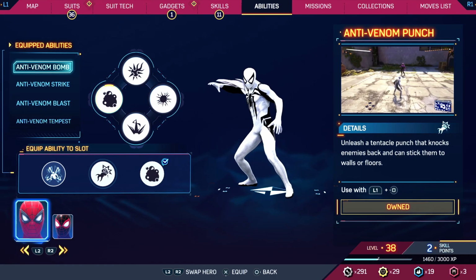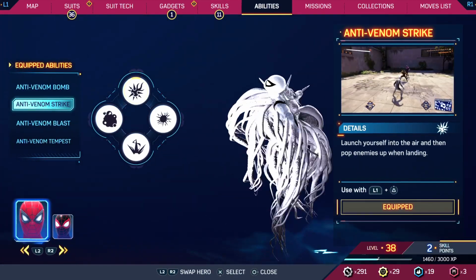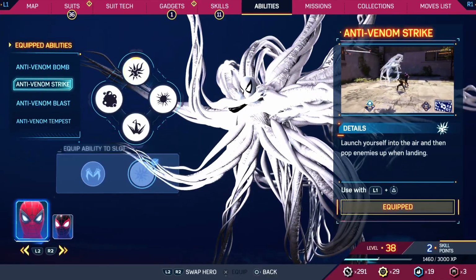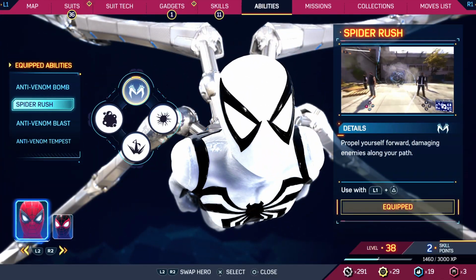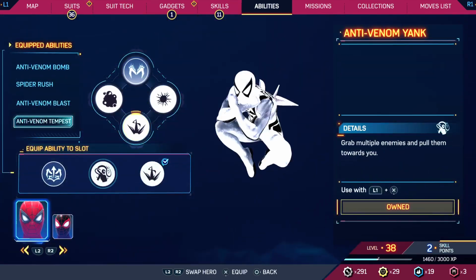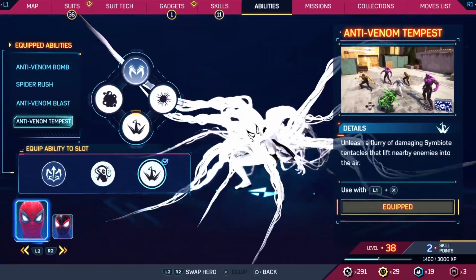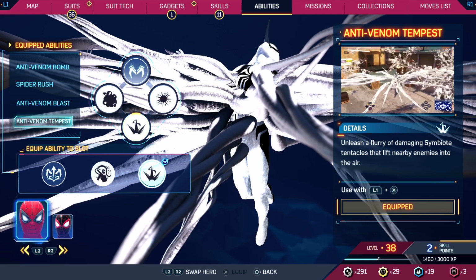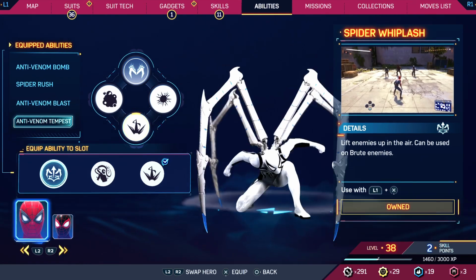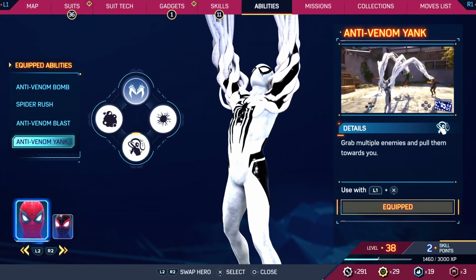That anti-venom bomb was pretty dope, and I think it does a ton of damage against symbiote enemies. So I think as much as I like the punch, I'll keep that. This one though, I think I'm going with Spider Rush. I like that one a little better. That's the only one I have. This one, yeah, really like the Yank, but that Tempest is also really good too. And the Whiplash, probably won't use that. Although I did just upgrade it.